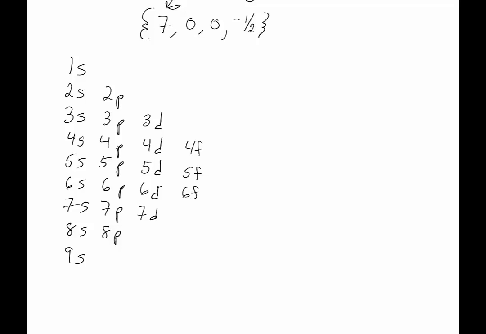So again, 1s fills first, then 2s, then 2p and 3s, then 3p and 4s, then 3d, 4p, 5s, and 4d, 5p, 6s, 4f, 5d, 6p, 7s, 5f, 6d, 7p, 8s. 8s would not appear until you were looking at a z equal to 119, which is past the most recently discovered element with a z of 118.